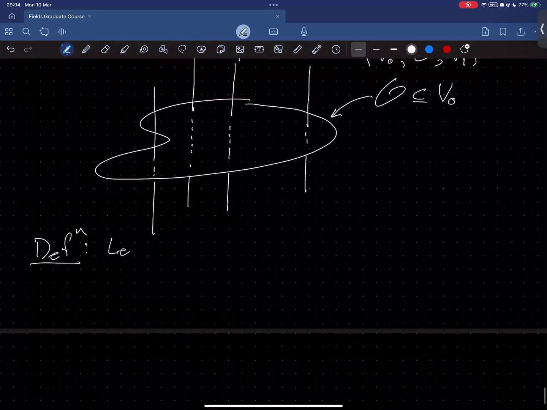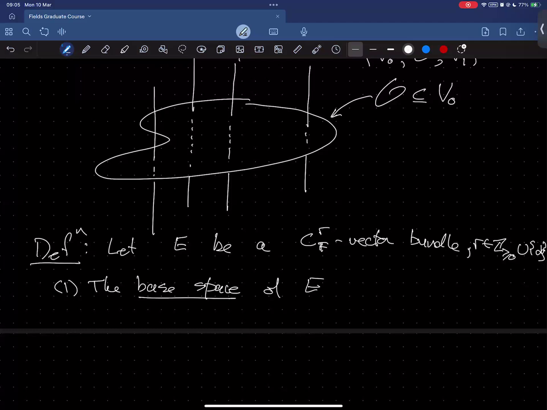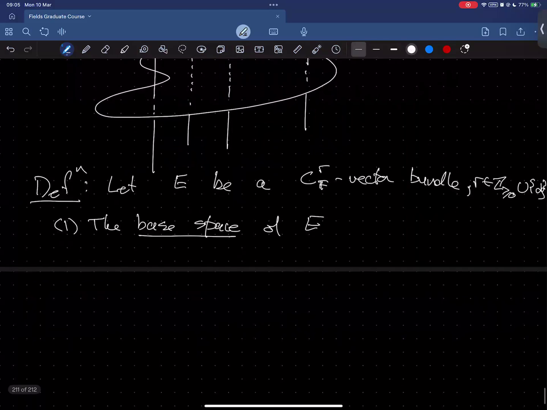All right. So typically you denote a vector bundle by E. Let E be a C^r vector bundle. Again, that means it has an atlas of vector bundle charts for which the overlap maps are vector bundle isomorphisms. So we're going to construct some things, and here r, as usual, is like so. First, what's called the base space of E. The base space is going to be kind of like these open subsets here, but you have to define it a little bit carefully.